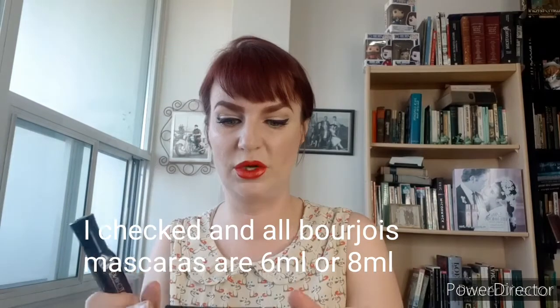The wider brush does help to achieve a cat eye effect. One thing I'll note — it's only 6 mL, and most mascaras are like 13 mL. So even though this is a giant bottle, it doesn't last very long because there's not a lot of product in there. I love companies that come out with mini mascaras because I have so many mascaras and I'm doubling up — mascaras don't last very long. So I love smaller product sizes so I'm not wasting it, but then the price point should come down a little bit.